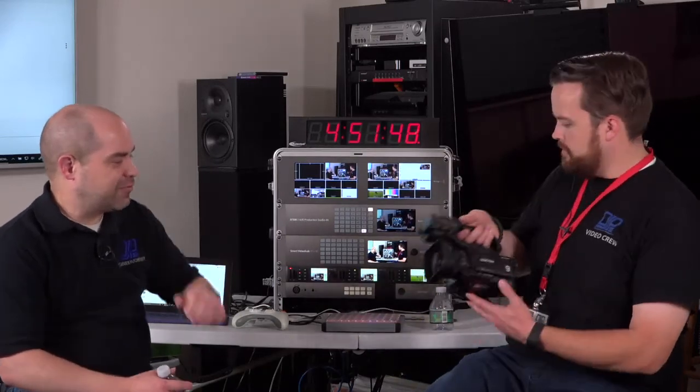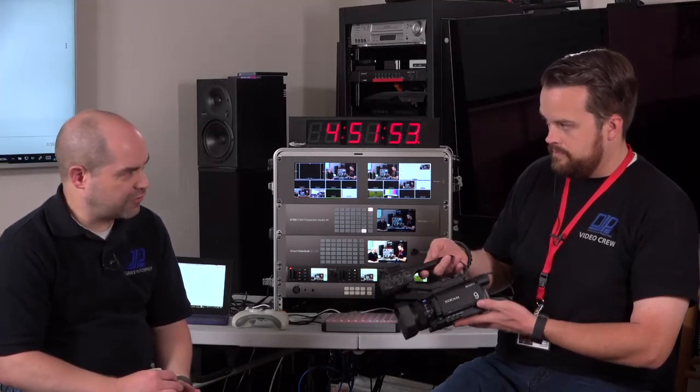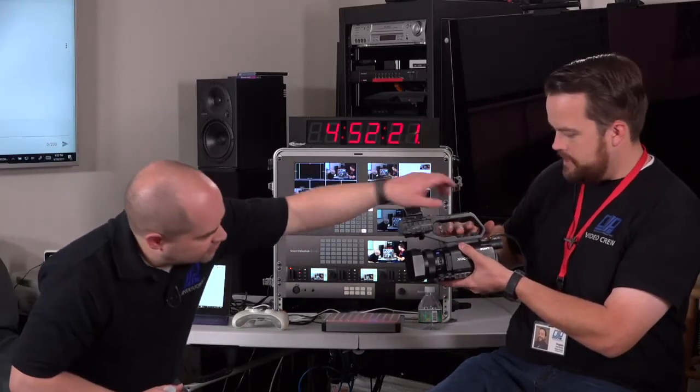What about this one? That one is $2,000 for the HD, and then if you want the 4K upgrade for it, that's another $500. It's just a software update. I hate that. The hardware's all there. Everything to do 4K is all in the hardware. It's a little mini camera, but it seems pretty cool. It's a really cool camera, and it matches up perfectly with the Z150s because it's 95% the same thing. It's got the XLR inputs on this side. Take the handle off and it's tiny. The handle comes off with some bolts here. You just unscrew those. It slides off to the back.